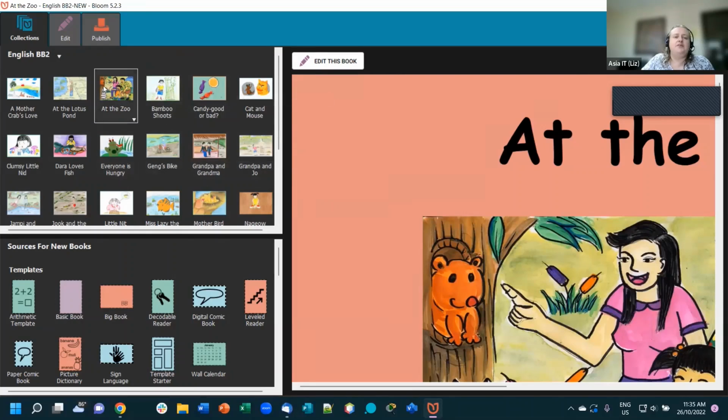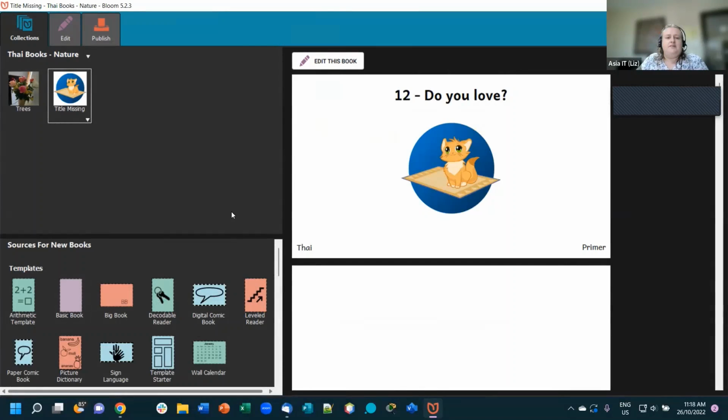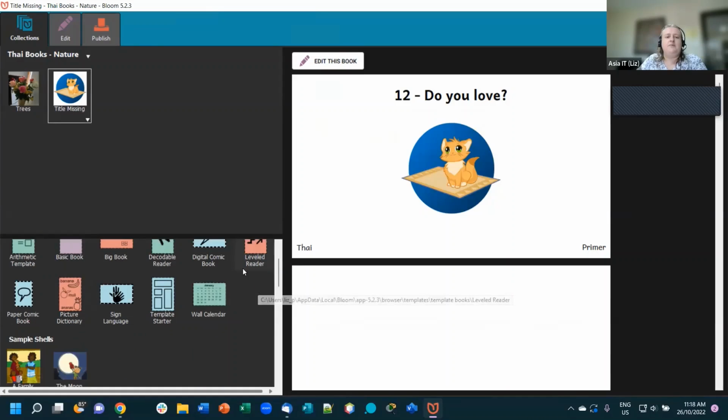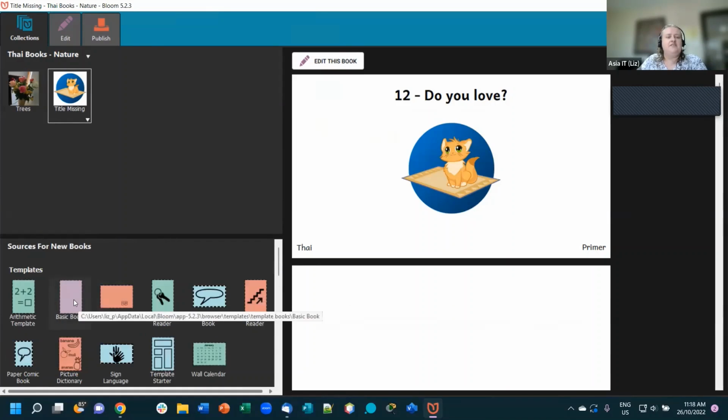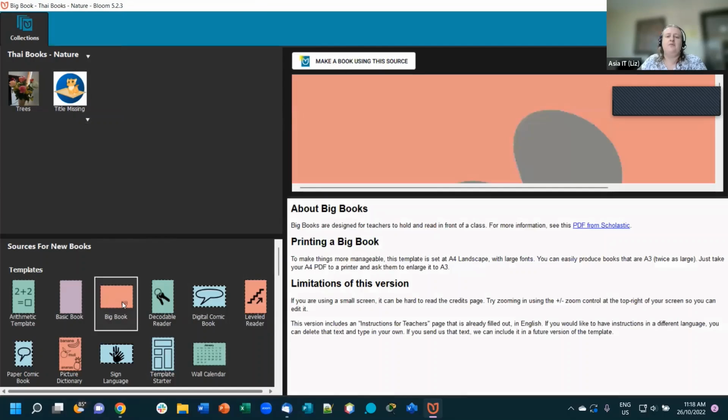So you could be creating At the Zoo book today, and then tomorrow or next week you might be creating Cat and Mouse, but they're still within the same collection. I showed you the basic book template, but if you're wanting a big book, then that is available there as well. A big book is normally where you have a picture on one page and text on the next page.